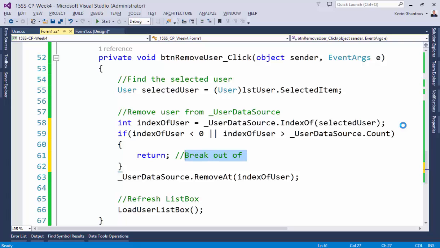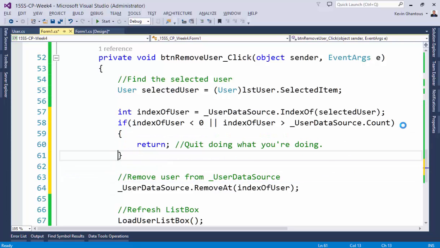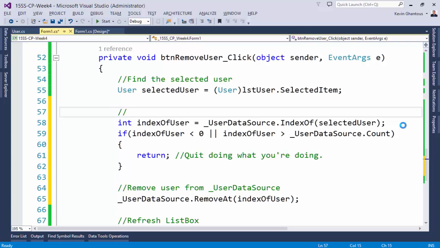As I look at it, that means quit doing what you're doing. So this line really should be moved down here. And this should be find user to remove from user data source.